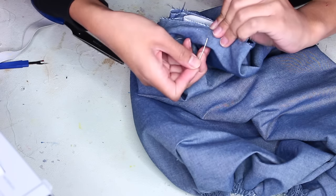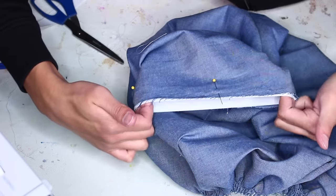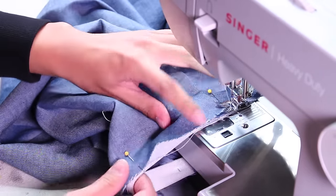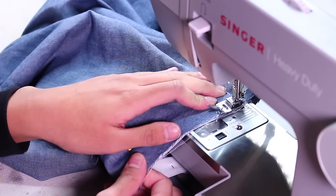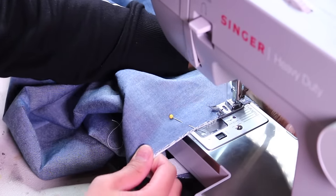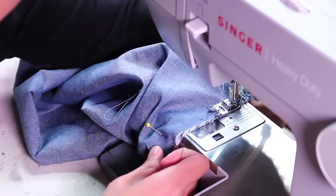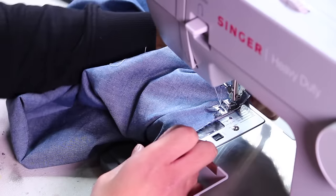The elastic is shorter than the fabric — that's the whole point, to compress it down so it's all gathered up. You need to stretch the entire length of the elastic in order to sew it to the fabric, and the pins ensure you're spreading the stretch evenly. Sew on a zigzag stitch with length 3 and width 4. I'm splitting this into four sections defined by the four pins — between each pin I stretch the elastic so it perfectly matches the length of the fabric. You must stretch the elastic the entire time the needle is moving.